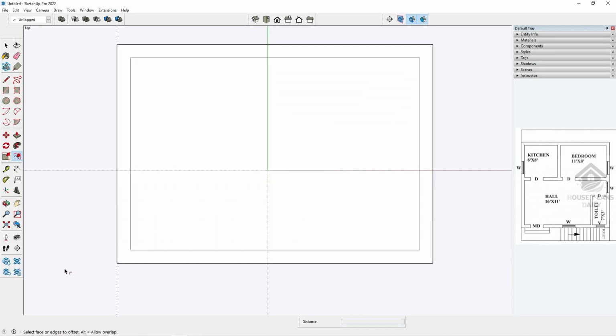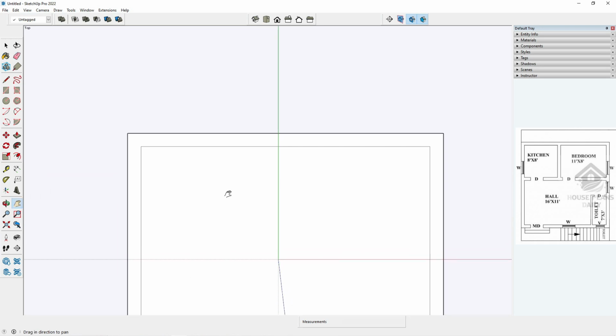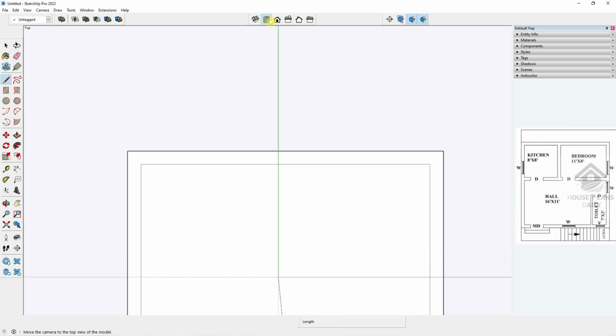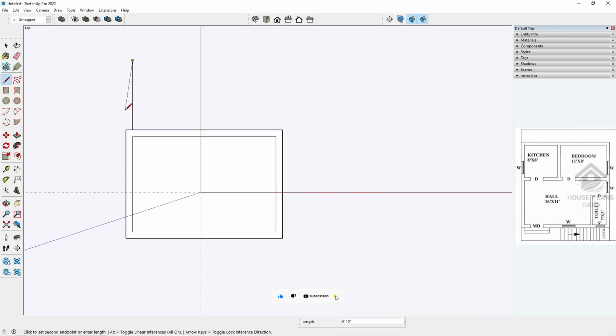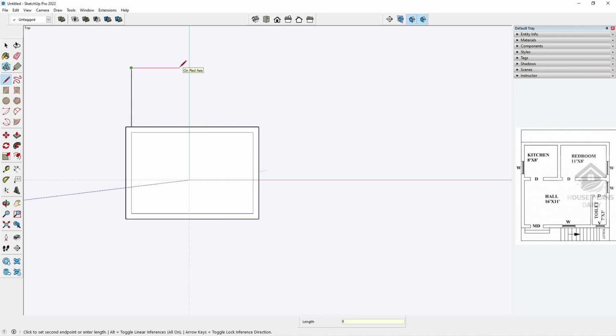Now this is a second method, by using a follow tool. Now we are going to draw the kitchen area. The kitchen area is 8 by 8. I'm going to use the hand tool to move it. So 8 by 8. Now we have to leave this wall and start from here. So it is 8 feet, 8 feet.